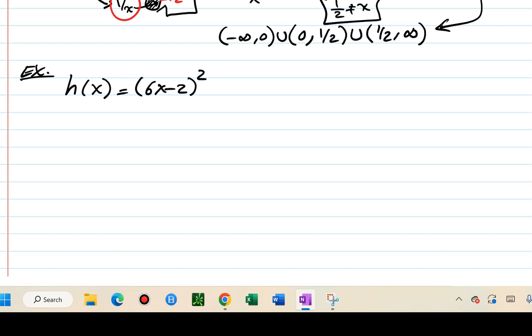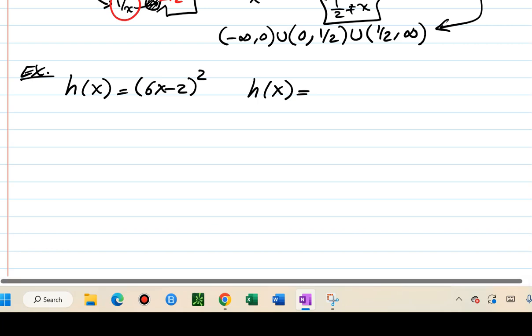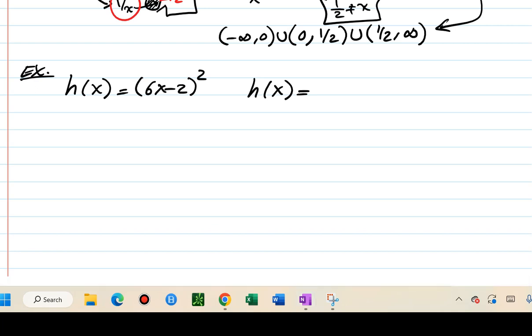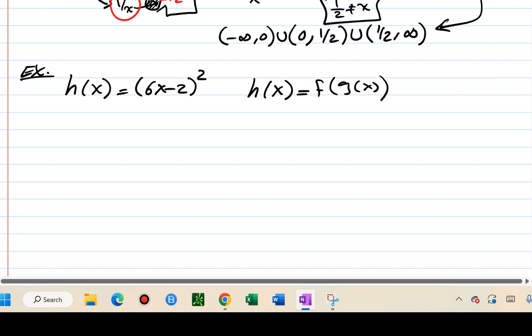2 squared. Okay. Now I want to see if I can write this h of x as some f of g of x. Okay. In other words, I want to write it as a composition of two different functions. Okay. So how are we going to do this one? Okay, and there's more than one way to do this, by the way. So for instance, again, h of x, I want it to be f of g of x. If I think in terms of the outside function, so the outside function is some kind of a square, isn't it? Because I see the 2 on the outside, superscript and parentheses. So this is the outside function.